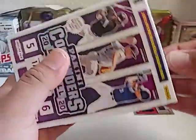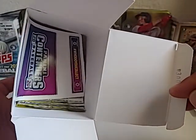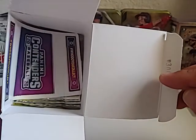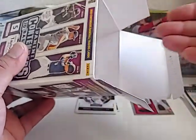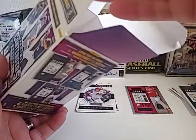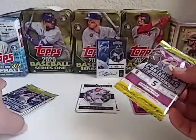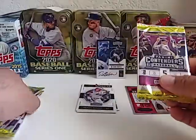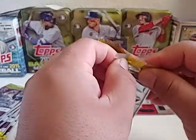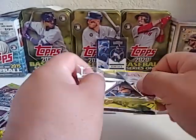What did you guys think about that first box? An auto is in there, a handful of PC cards, one refractor numbered card — that's cool. Oh man, I really hope these cards are not busted up. Whoever boxed this up made it a point to shove things down. I hope nothing is creased or badly damaged. Keep your fingers crossed with me — two, three, four, five, six packs. Didn't find any big rookies in that first box, hopefully we can get a good rookie or a good auto in here.